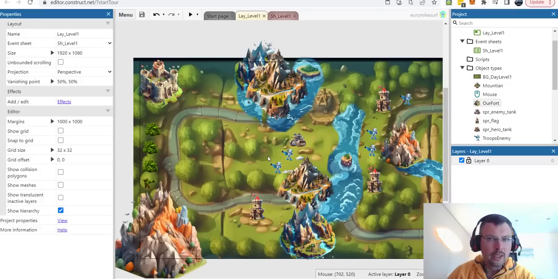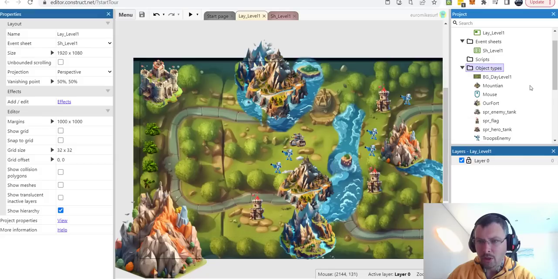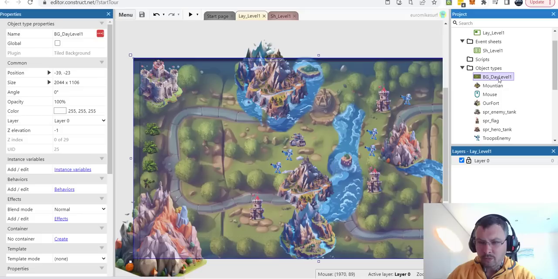Now that we got our sprites in PNG format with the removed background, we can create our original objects. Here we right click here and click add new object type. I already created them, obviously. What objects we'll have?